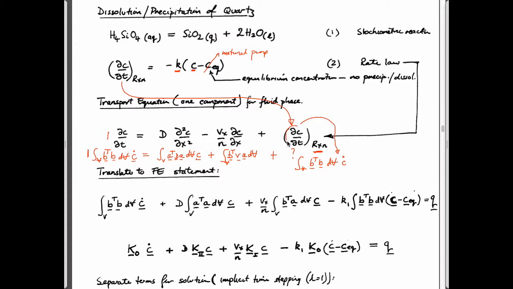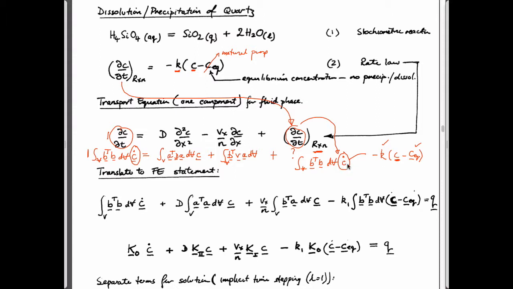So in other words, if you substitute this dCdt term in that we have here, that's represented here, then this coefficient, I suppose, just has to be something like minus k times nodal values of concentration minus the equilibrium values of concentration, which might be the same at each node or might not. It depends on what you want to do. This is a material property, this is a material property, and this is a variable.